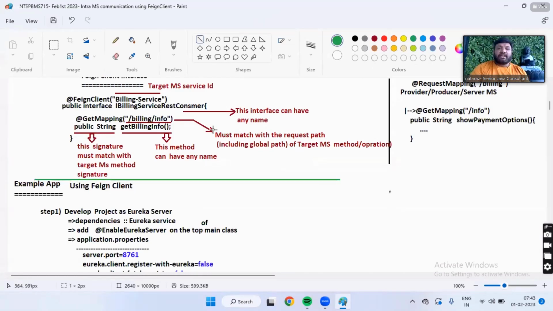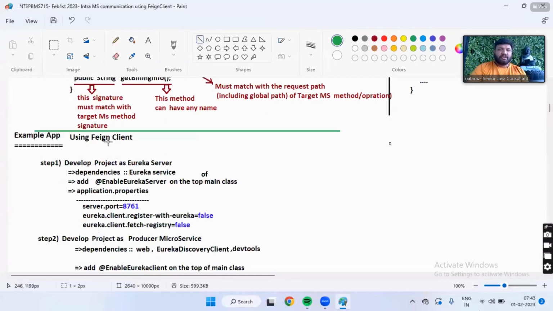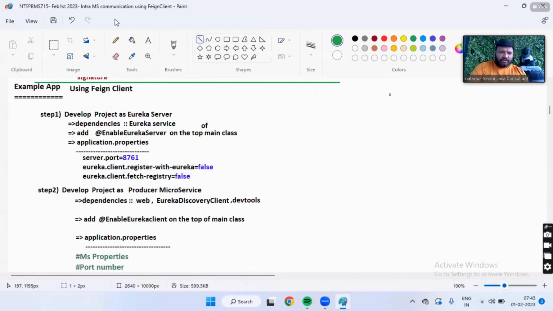So shall we see an example application, a practical example? First one, using the Feign client example. Eureka server, same as before. Dev tools is required in the producer MS, not required here. Why?